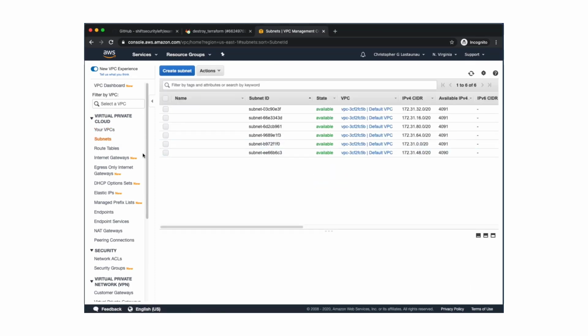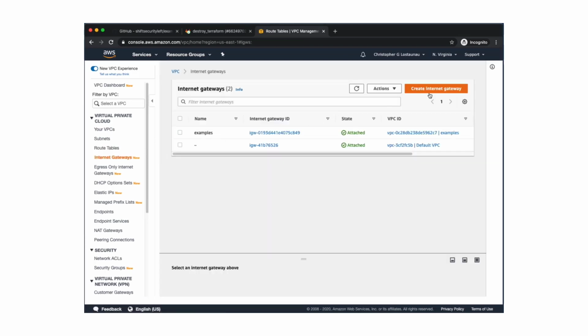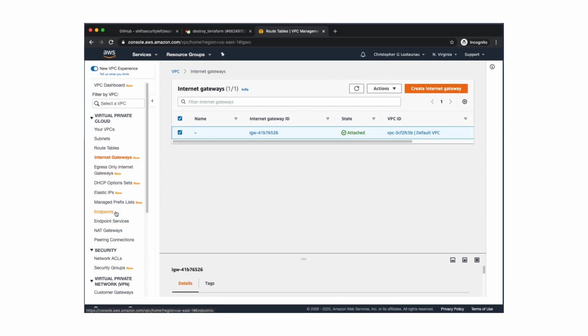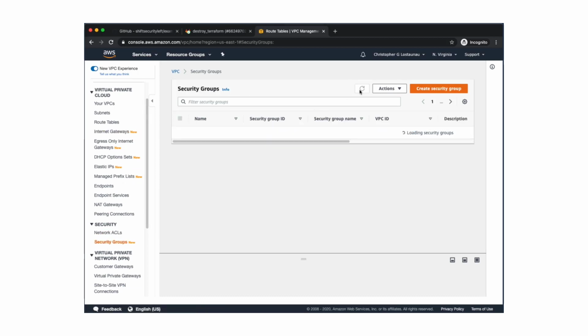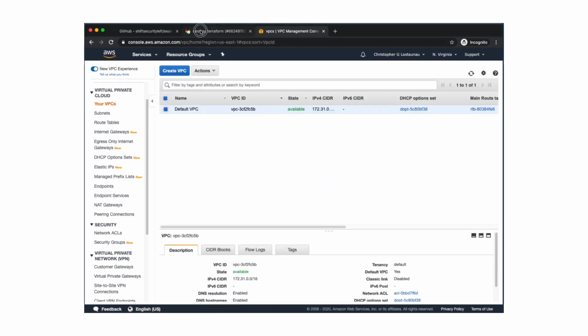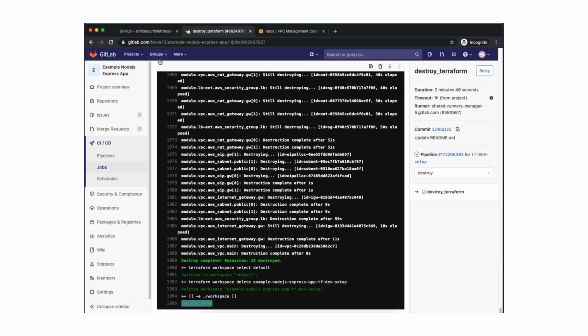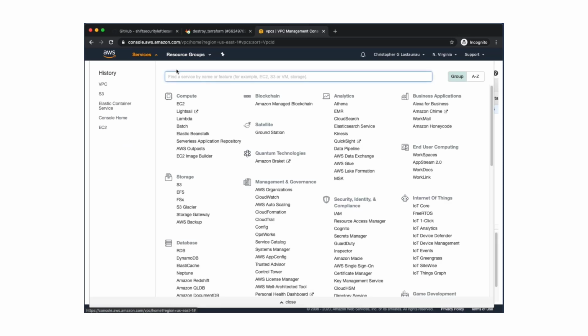Notice once the Terraform destroy process is complete, the Amazon console is updated with those assets being destroyed and no longer being displayed. At this point, your application is uninstalled as well as your infrastructure.